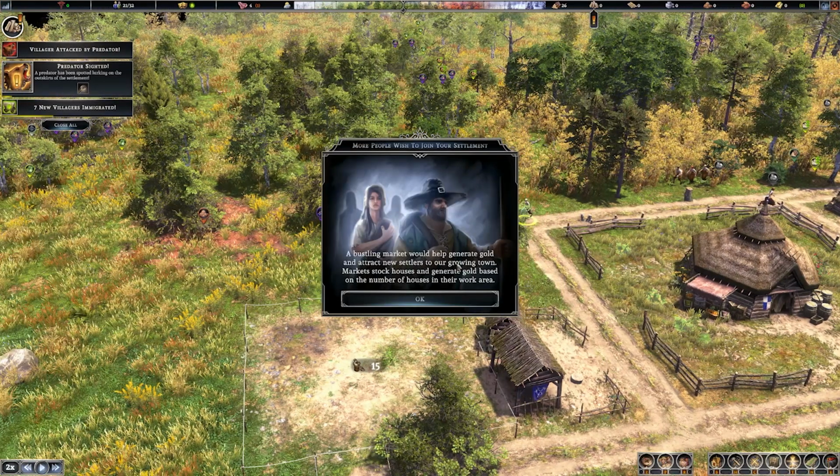A bustling market would help generate gold and attract new settlers to our growing town. Market stock houses and generate gold based on the number of houses in the work area.